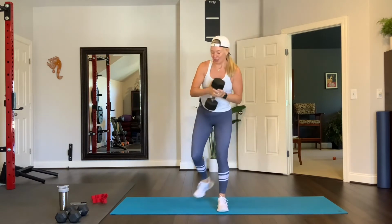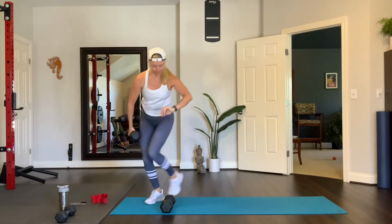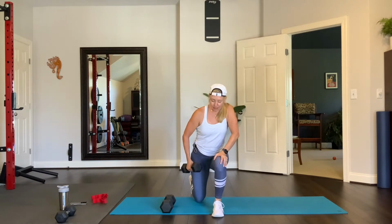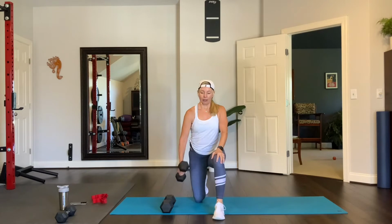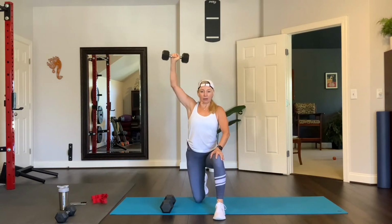Nicely done. Shoulder press. So now you're going to grab one of these weights. And we've got 15 seconds between. So put the same leg that went back, place that knee on the floor. So weight right like this. Out to the side, reach up. Bring it down and in.